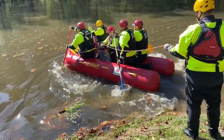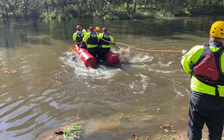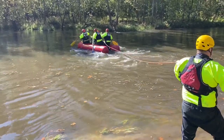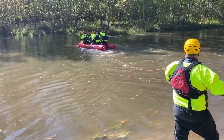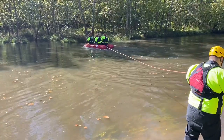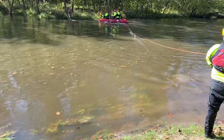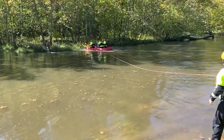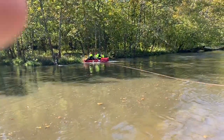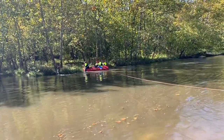Here they go. Everybody's positioned with paddles, they've got a good ferry angle and across they go. Play out rope. Paddle hard. Once they get to that far side, the inside boater jumps out and anchors the boat. As soon as they're anchored, someone on the far side very quickly jumps out with the rope bag and friction wraps a tree, then works down to their anchor.